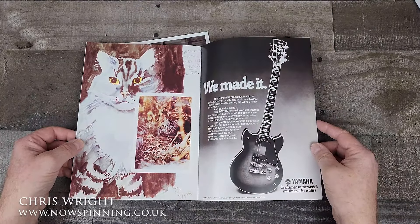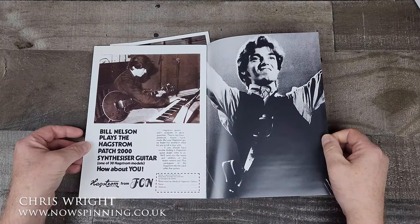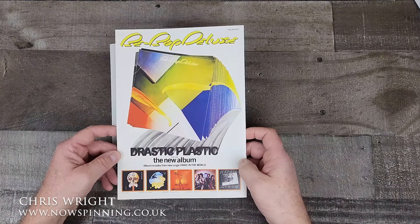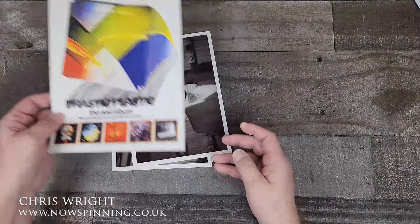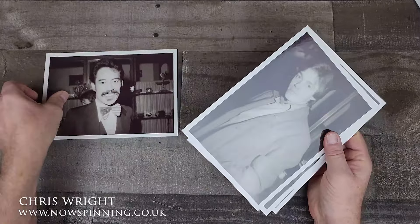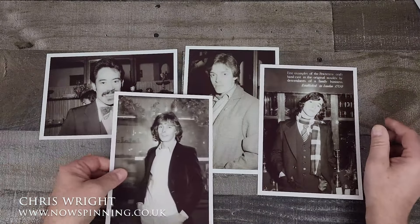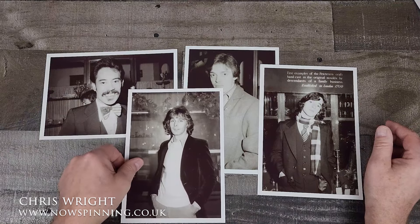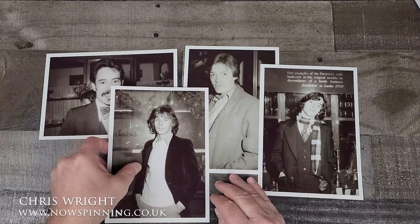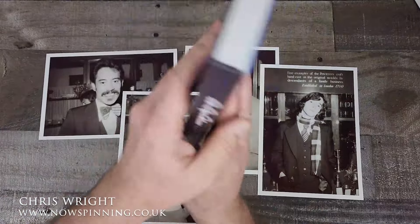Yamaha, a company he's well associated with, and on the next page, Hagstrom with the Patch 2000 synthesizer guitar that he used on the album. There we have all six Bebop Deluxe albums including the live album. Another feature of the sets is lovely period photographs — though I question whether some are strictly of this period — but they're wonderful to have of the four band members. These postcards are a wonderful souvenir. The whole thing just stitches together beautifully again.